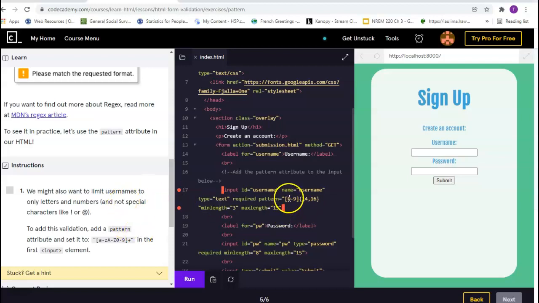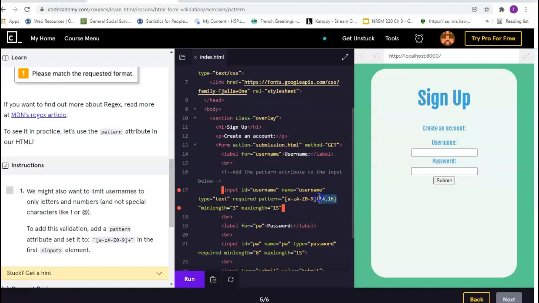And let's see, it says A to Z. So it's telling the site that we only want letters A through Z. And Z, 0 to 9.